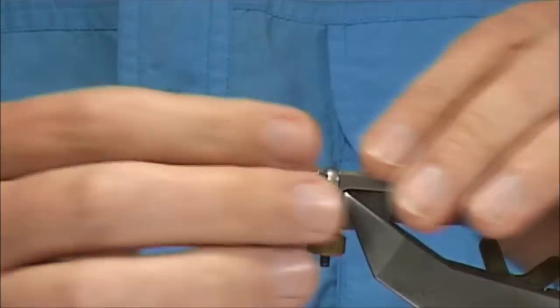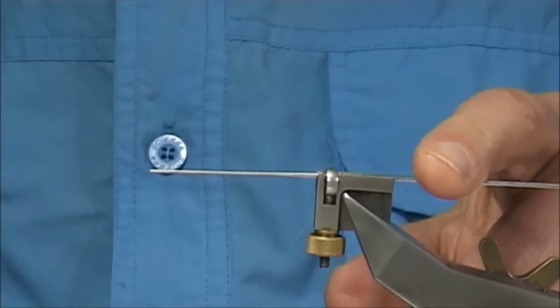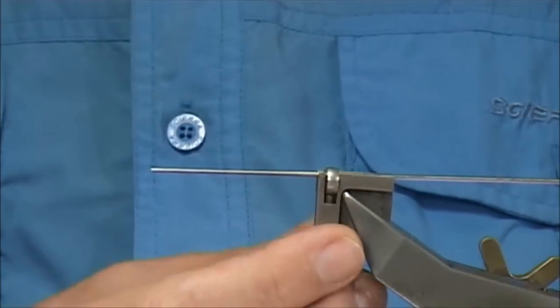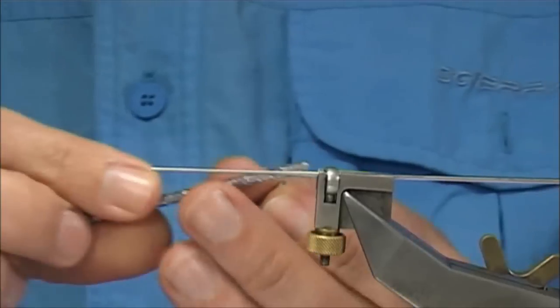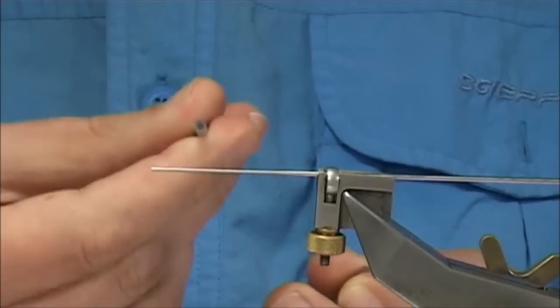There are many attachments you can get to hold these tubes — this is only one, and I've got three or four different ones here. The main thing is I'm using the HMH tube fly adapter to hold the needle to hold the tube. The tubing I'm using is a black sparkle, silver and black Lars tubing.